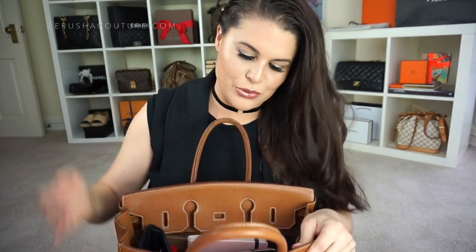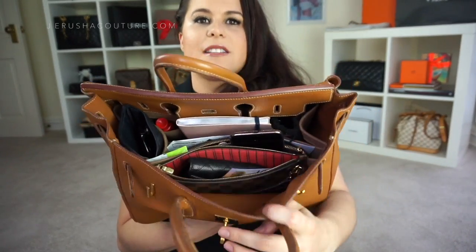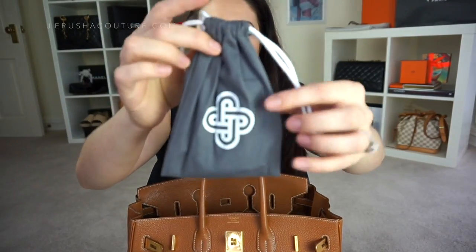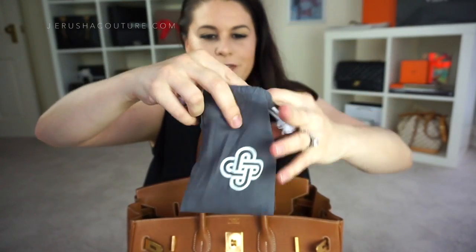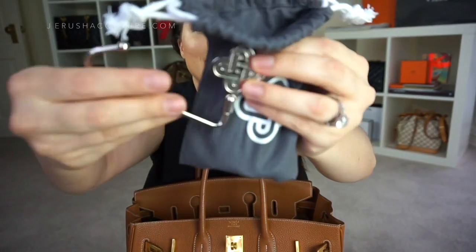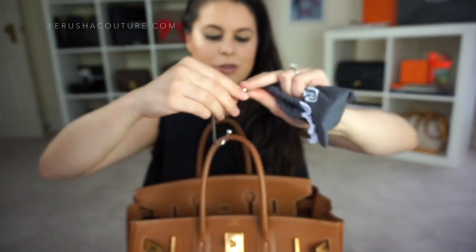Although I still use the pockets on the actual Birkin. There's a plain slip pocket on the front side, and then there's the zipper pocket on the back. In the zipper pocket in the back of the actual bag, I always keep my fashionphile.com bag holder. This is actually their merchandise. Sarah sells this on her site, and these are the best bag holders. I've said it before, because they can go the depth, and they're not like those coins where they break. So obviously if I can't set my bag down on a chair next to me, excuse me, move over, my bag needs to sit there, hang it on the table with this clip.